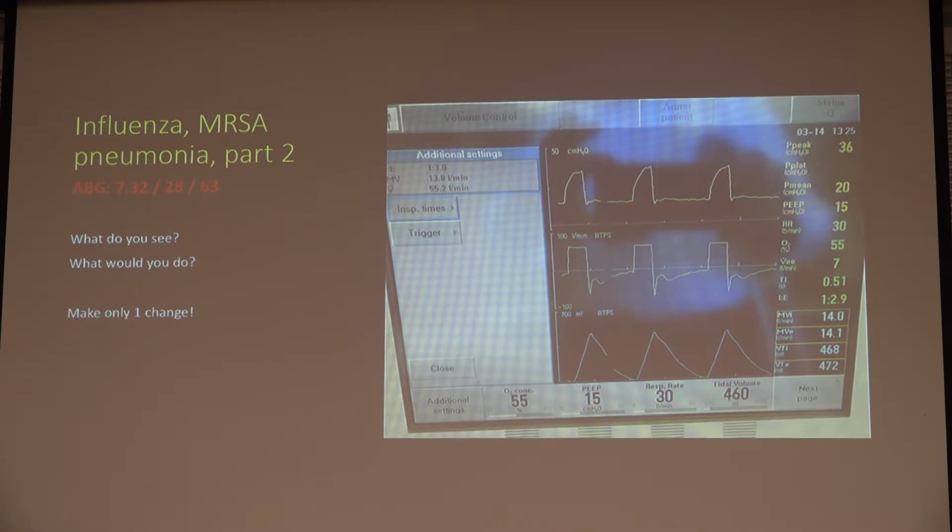So what do you want to do? What's one change that you can make for this patient that can make all those asynchronies go away? Okay. So I hear some whispers of inspiratory pause. Good, you've been listening, all right. But someone said there's a little bit of trigger asynchrony there too, so increasing inspiratory pause will decrease exhalation time and therefore risk that, all right.